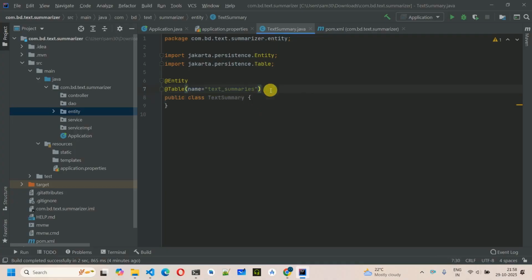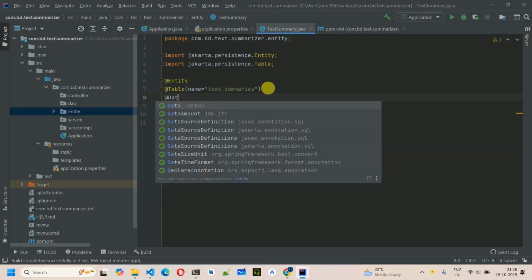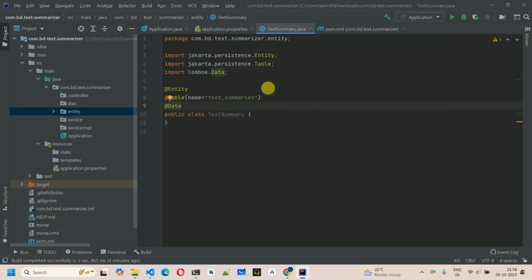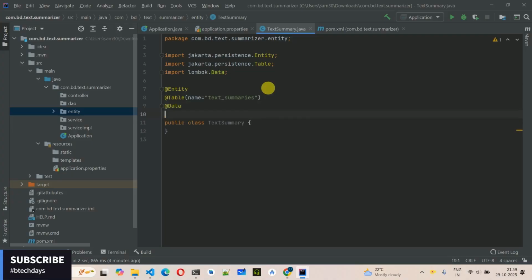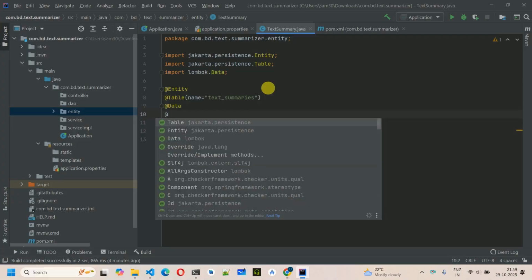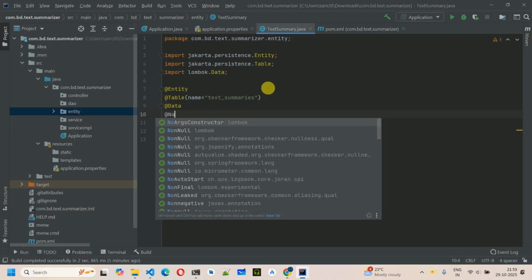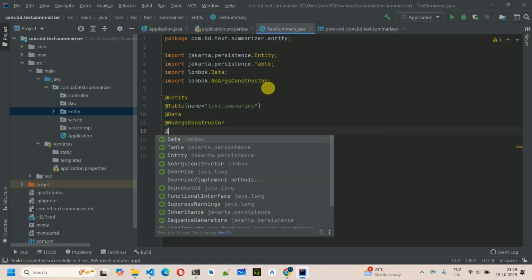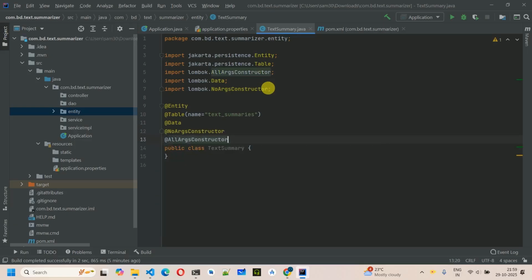Okay. Next thing we have to do is add @Data, because it's Lombok we are going to use, for the getters and setters. If getter and setter is not working, you can manually generate getters and setters. Next, we are going to add two constructors, that is no-arg constructor, another is all-arg constructor. Next we have to put the type of the ID.